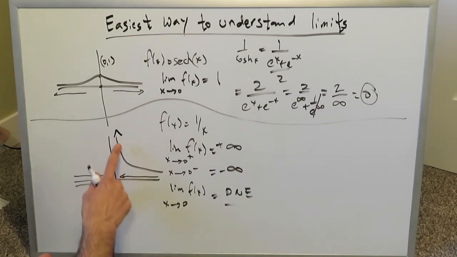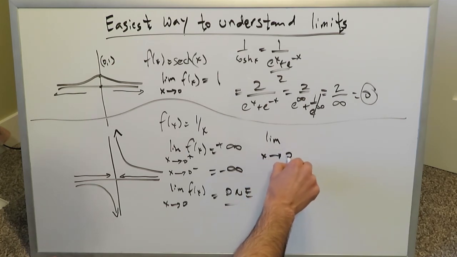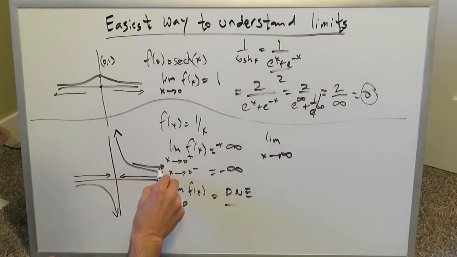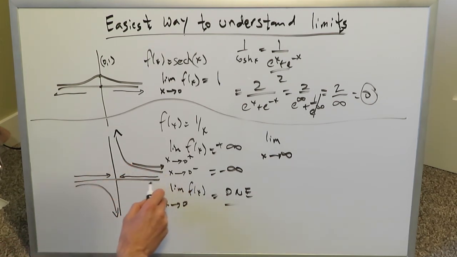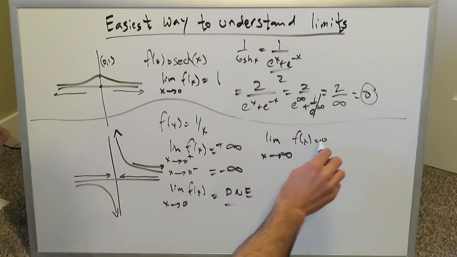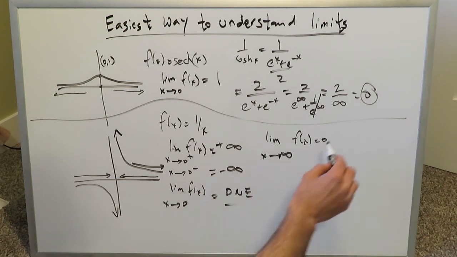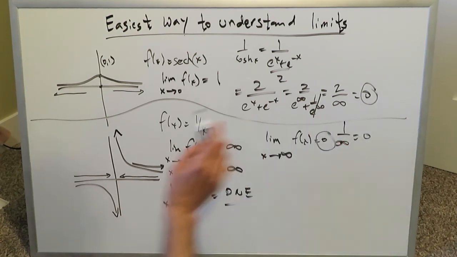How about looking at the same curve and we look at this part, the limit as x approaches infinity. As these x-axis values are approaching infinity, where is your function going toward? It's going to keep getting closer and closer to this x-axis line, and you know your function is going to approach 0. You can think about it this way: your function is 1 over x, you're essentially doing 1 over infinity, which is going to zero out, hence it's 0.